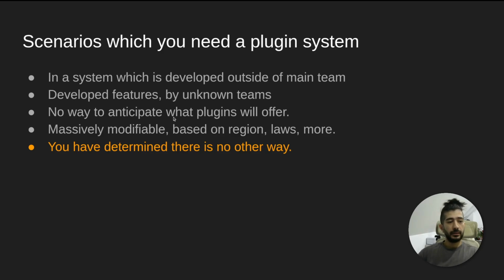On the other hand, there is a scenario where you need a plugin system, a system which is developed outside of the main team. You're creating a product, and it will be extended by teams that you don't even know. For example, the AutoCAD team is creating a product. They don't know a team somewhere in Singapore requires some special operation. They write a plugin, add it, and then they continue. Or look at Blender. Tons of plugins have been written that the Blender developers didn't know about. They just provided the plugin system. Other people created that and extended the functionality.